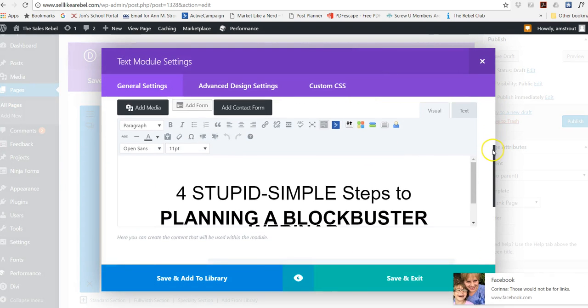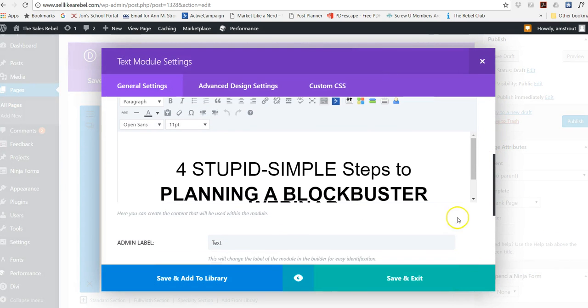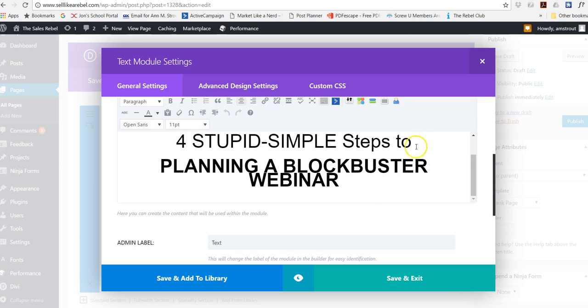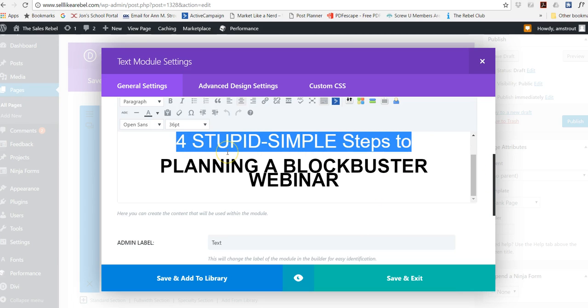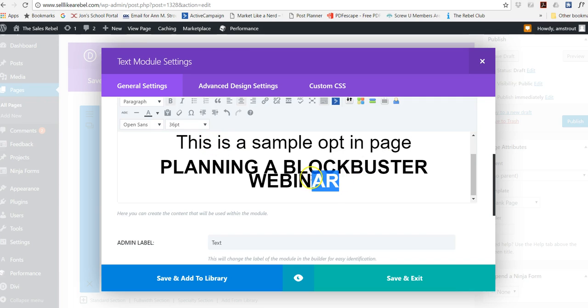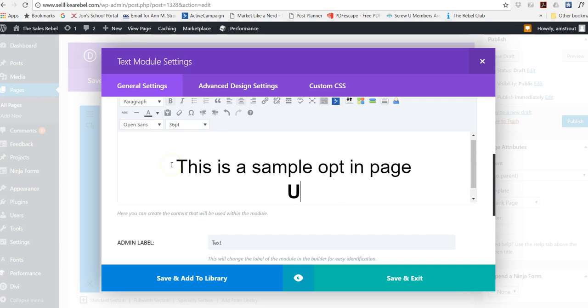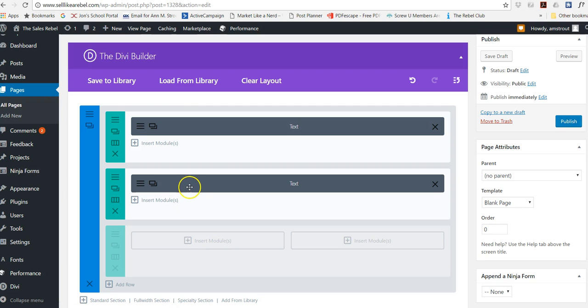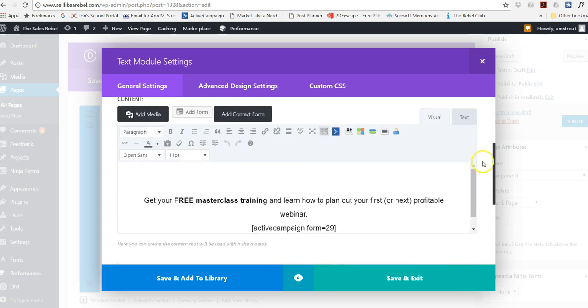So basically what I'm going to do, now that I have that in here, I want to go in and edit this. Okay, so I'm going to go in and just say, this is a sample opt-in page, and then I'm just going to put using WordPress. Okay, I'm going to hit save and exit. And then I'm going to come down. You can insert whatever you'd like here.